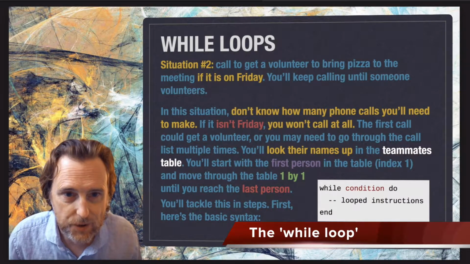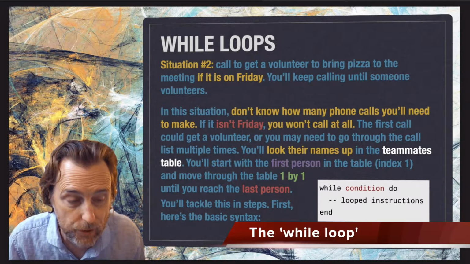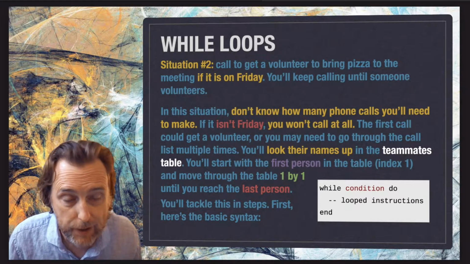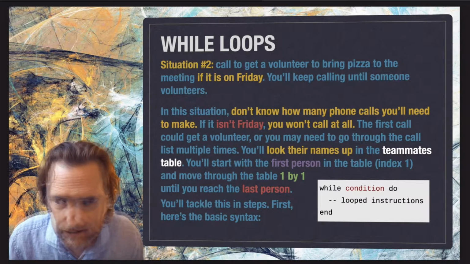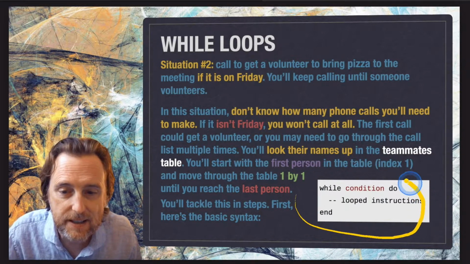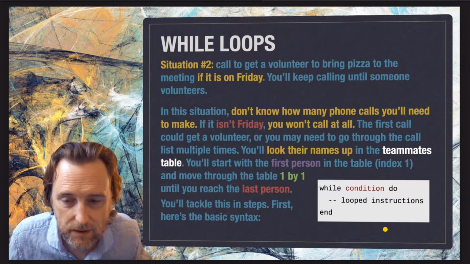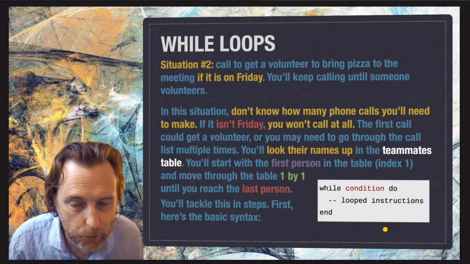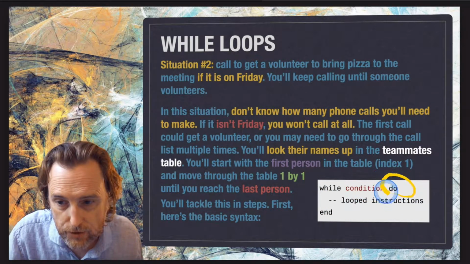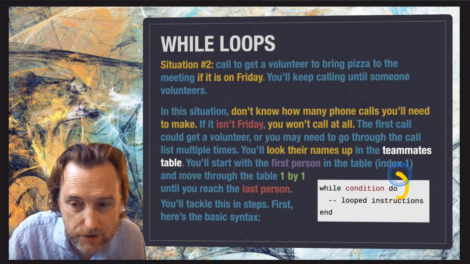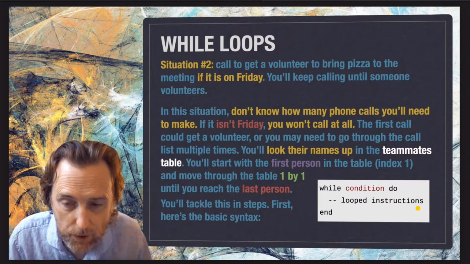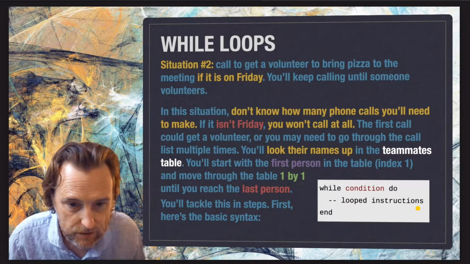All right. So while loops, again, you're the one in charge. You're making these phone calls. It's a 0 or more situation, because if it's not Friday, you won't do this. If it is Friday, you will do this. So the basic syntax of the while loop is here, and it is the keyword while, a Boolean condition, the keyword do, and then the keyword end. While, condition, do, end. And everything between do and end is the body of the repetition, the body of the loop. It is what will be executed for a true condition.